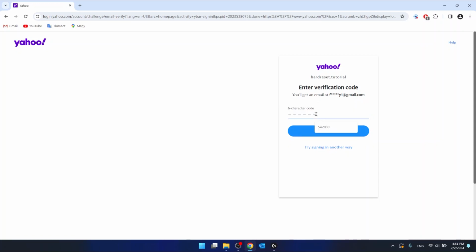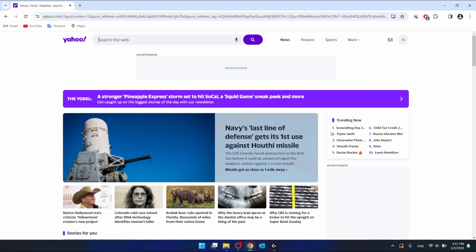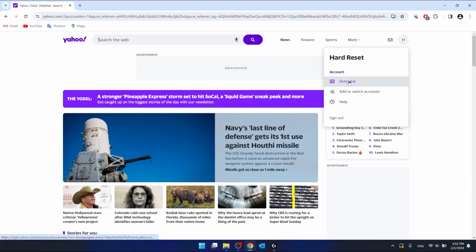Now I need to read the email that Yahoo sent me to another email that I added as a two-step verification. If you are using another type of two-step verification, you're just going to be asked for the code on the app, or just click on your mobile phone on the notification to log in. But I'm using another mobile number and another email account. So once you're logged in to your account, you want to go to Overview.